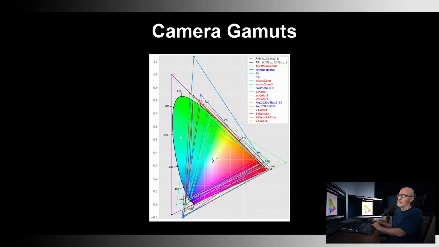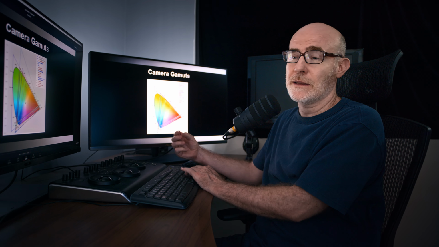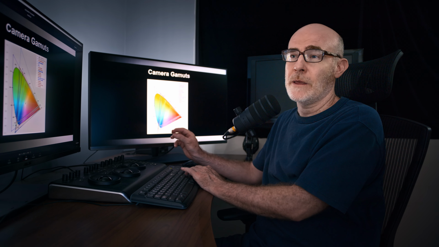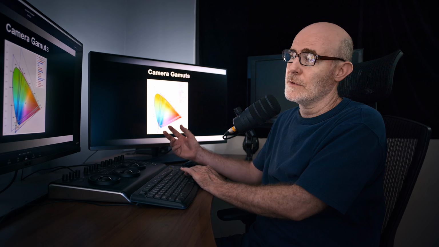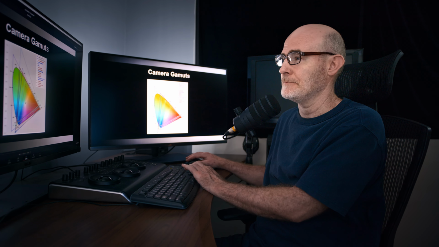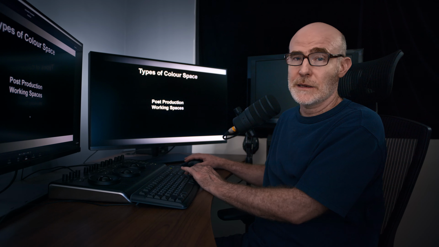There's a lot of mathematical gymnastics that needs to go on to deal with these, because essentially, if colors actually fall in these areas, they very easily become negative values. It might be positive in the channel itself, but you might have to go negative in another channel to achieve that color, and that's where we get broken images. So it's a big concern in color management. That's pretty much a summary of camera color spaces.